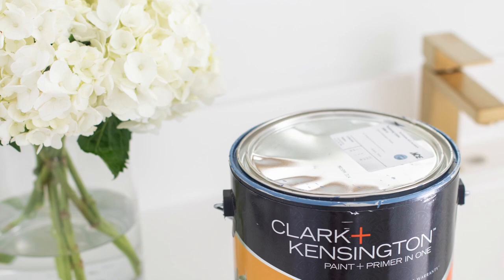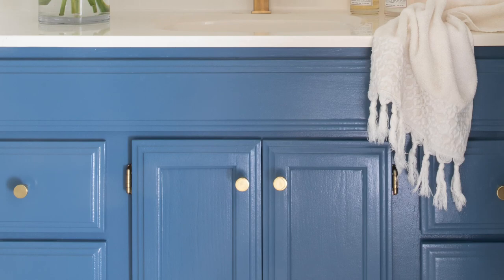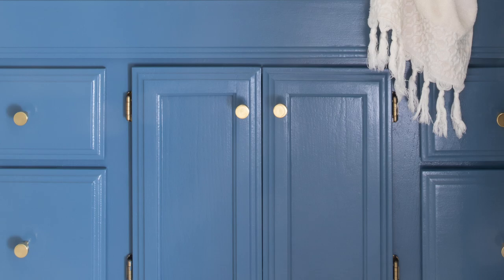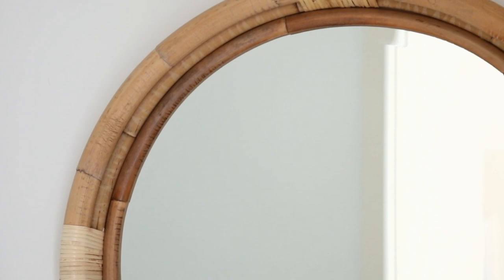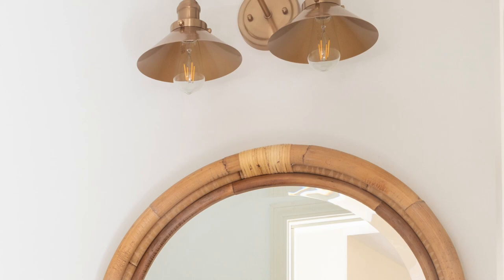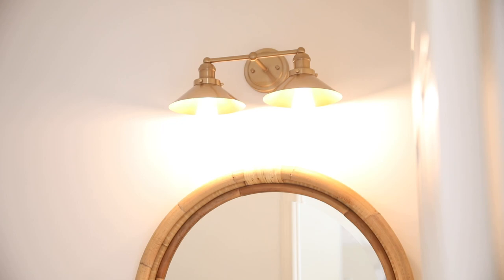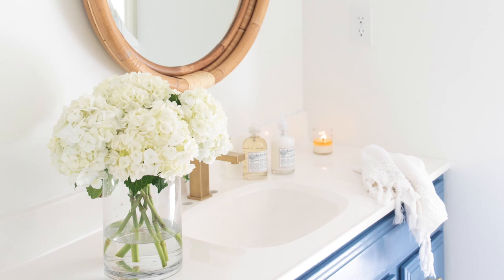For the blue, we used Evening Calm by Clark+Kensington. It's bright and light enough to feel cheerful, yet when the sun goes down it feels a little moody — either way it has a nautical touch. To accent the vanity, I included a round rattan mirror. The blue vanity is rectangular, so complementing it with a round shape automatically makes it feel more interesting, and the texture of the rattan adds warmth to the cool tones. I also accented the blue vanity with a square single-lever faucet in warm gold — it feels modern and fresh. Just above, there are nautical sconces that are so inexpensive, about fifty dollars, and they add a great flair to the bathroom.